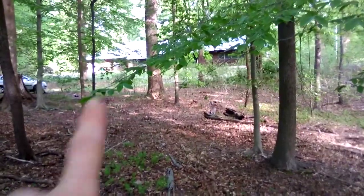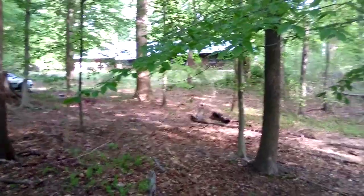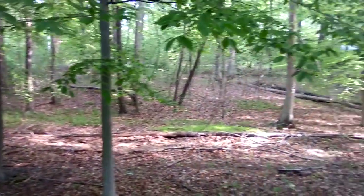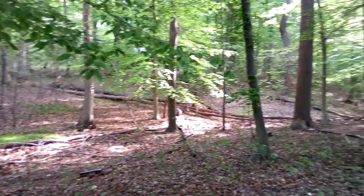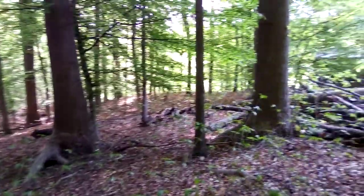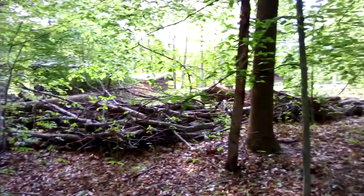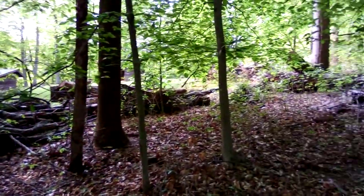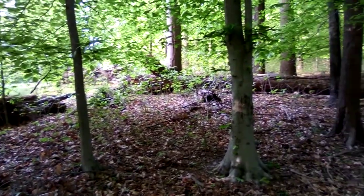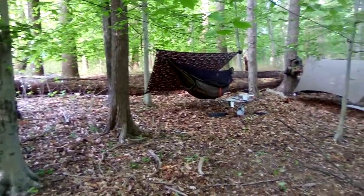Give you a real quick look at what's going on around. Here's the main building up here, the lodge. So we're real close to everything, but got a beautiful spot here, tucked away, right off the trail, right behind the girls' cabins. Got down to about 40 degrees last night. So I'll show you the rigs we got set up here.